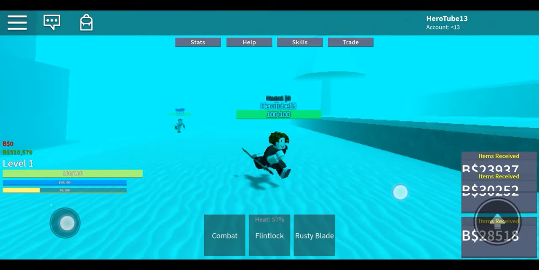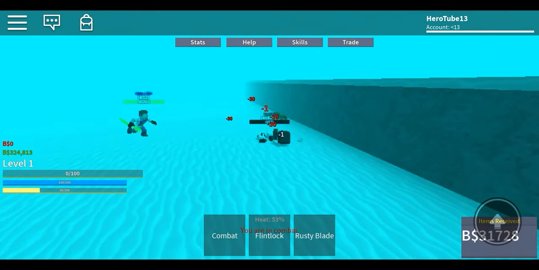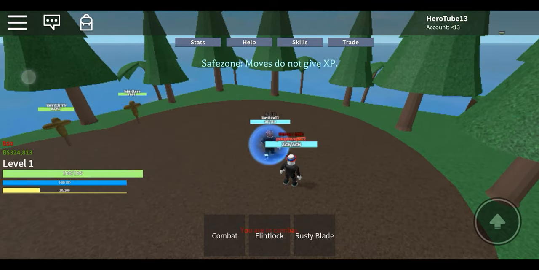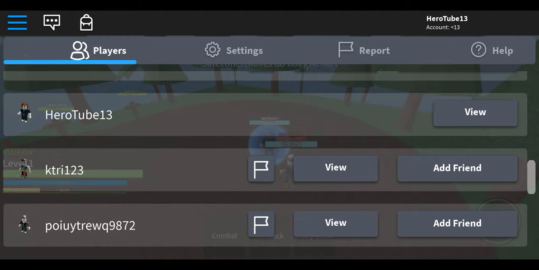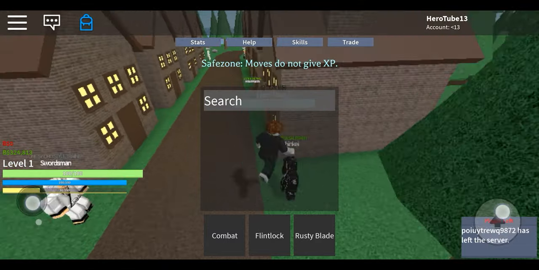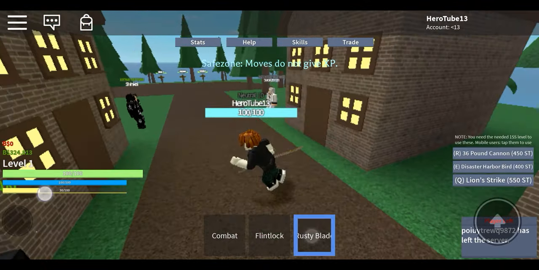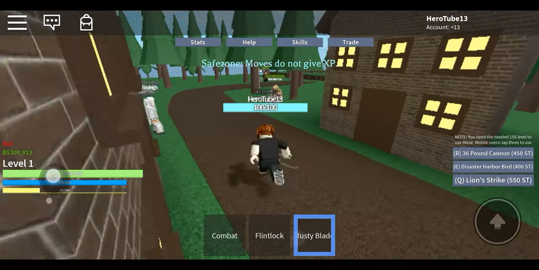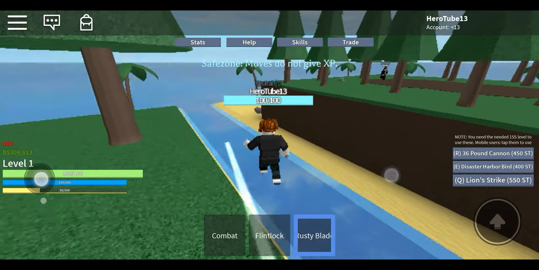Oh my god, there's people in here. Help me, please. Oh no. I'm coming now. This guy just killed me. Let me see his name. Is he a marine? No. I don't know what that name is. He interrupted my video. How dare you? Let me just get the switchman. Teach me so I can beat that guy. He tried to kill me.